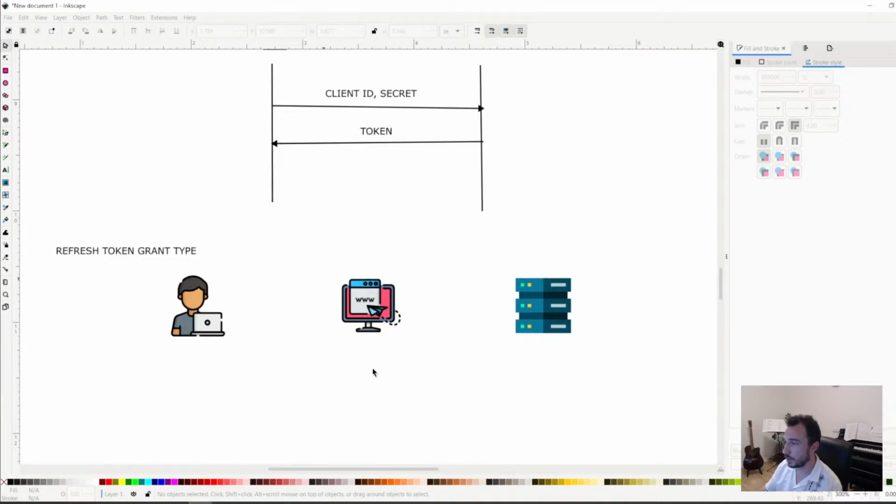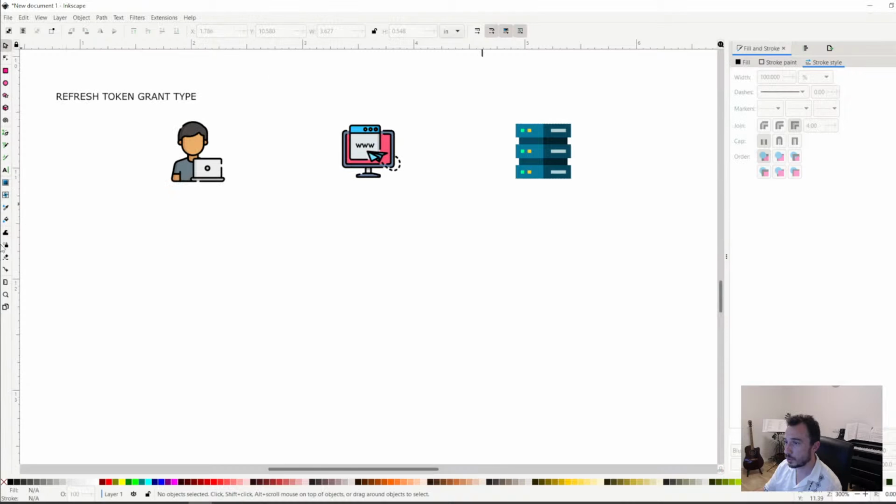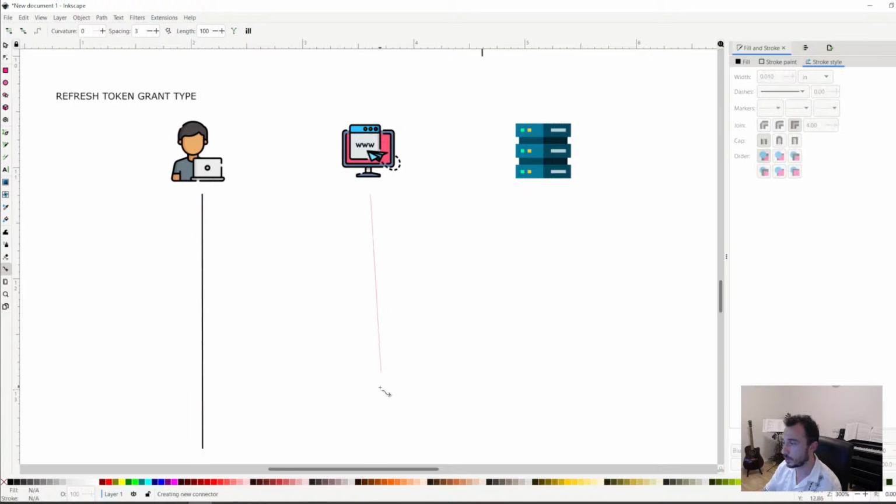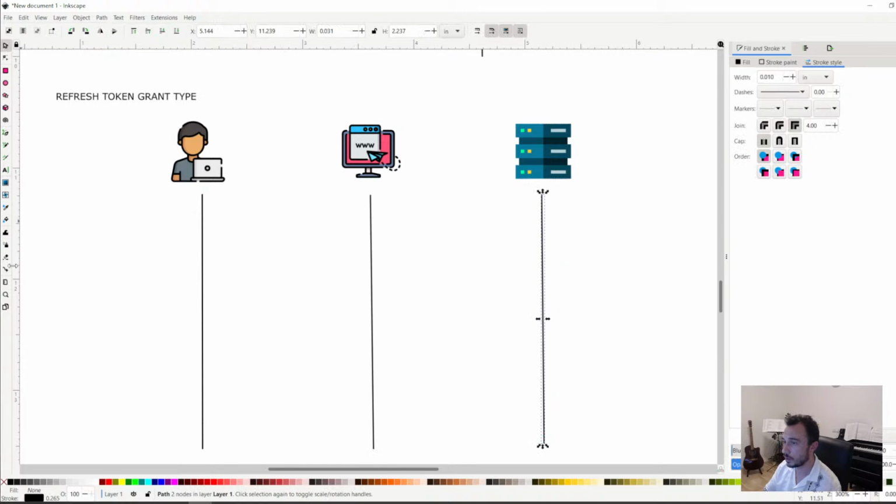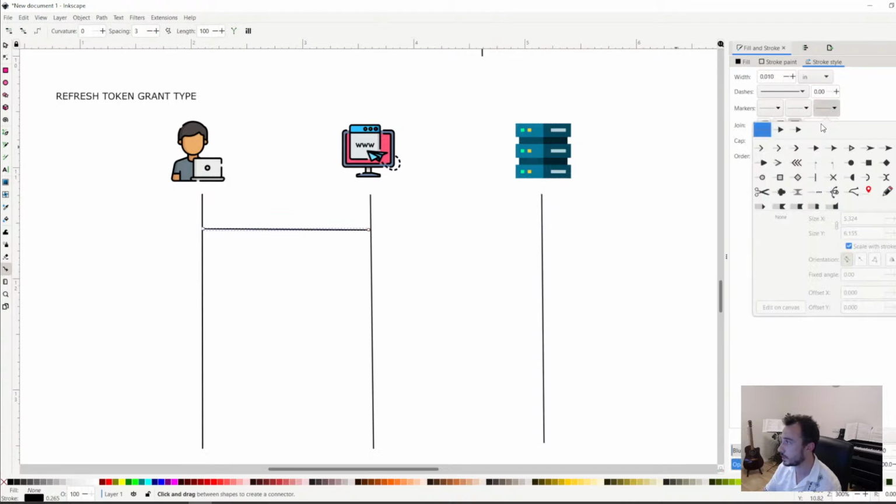Okay, when the user tries to get something, okay, they try to get something, and the access token is no longer valid. So normally if you don't have a refresh token, then the user should go again through the whole process that we discussed earlier, which is the authorization code grant type.